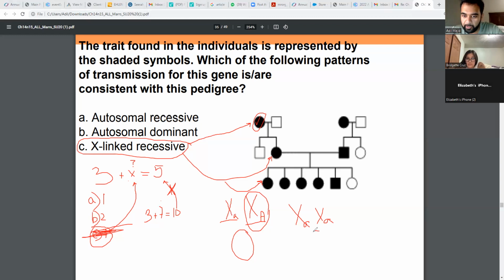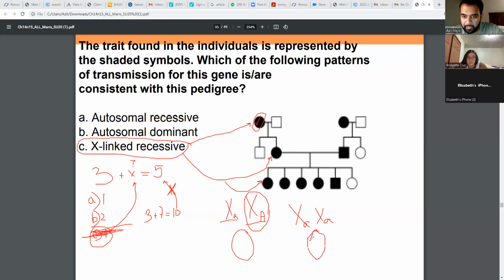How about this girl right here? She's a girl, right? Because she's two X's. And I told you, again, we're pretending, just like here, we pretended X was 7. We're pretending that everything that's shaded is X-linked recessive. We're just pretending, right? So this is a girl, right? Because there's two X's. Now, should she be shaded or should she be white? Shaded. Why? Because it's X-linked recessive.